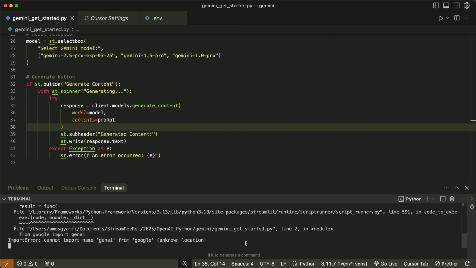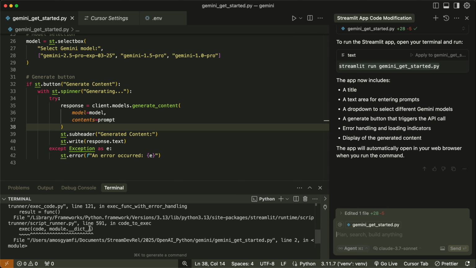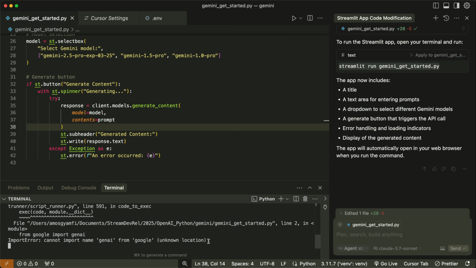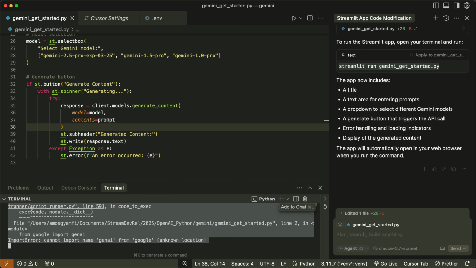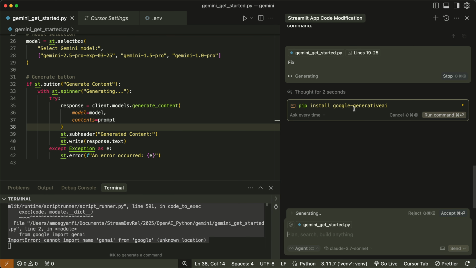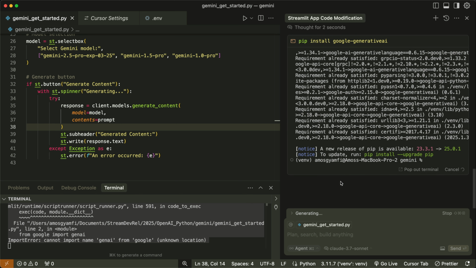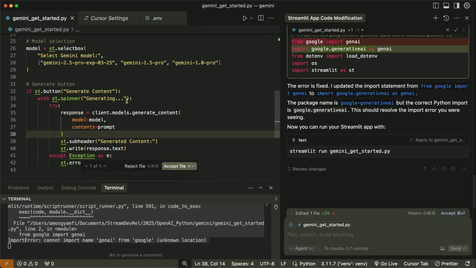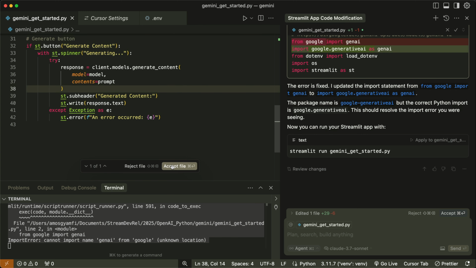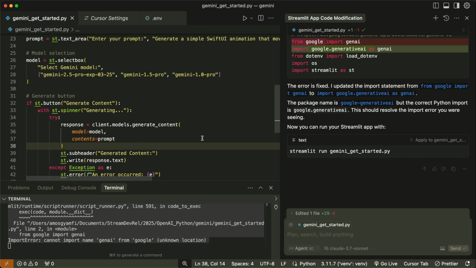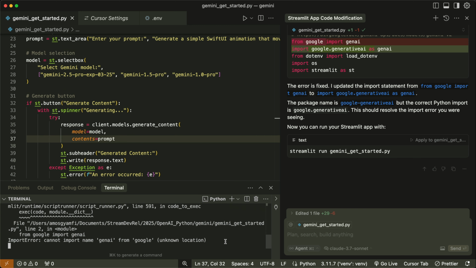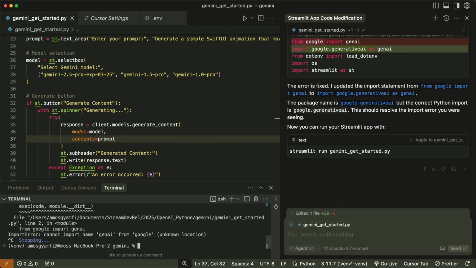We get an error. So we can copy this error and fix it. I'll go back to Cursor again, press Command L. You have also noticed in the terminal, we still have the same error. So it will be a good idea to select everything here and add it to chat. Then we can fix it. I have already installed Google Gen AI, but it is still asking to run this command to install it again. So let's do it. And over here, I will also accept the file. So there is a small change in the file. I'll save the changes. Then I'll press Ctrl C to kill the terminal and clear it.